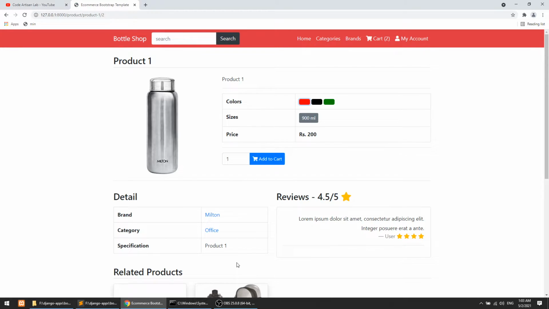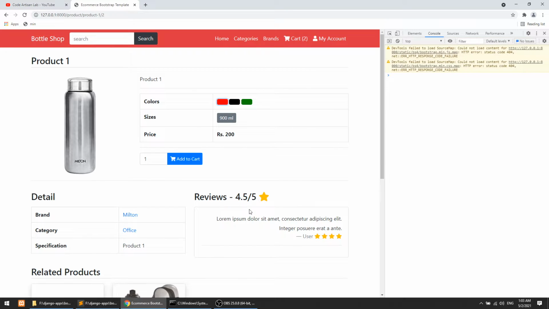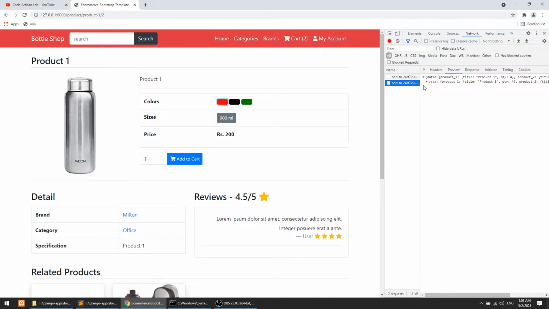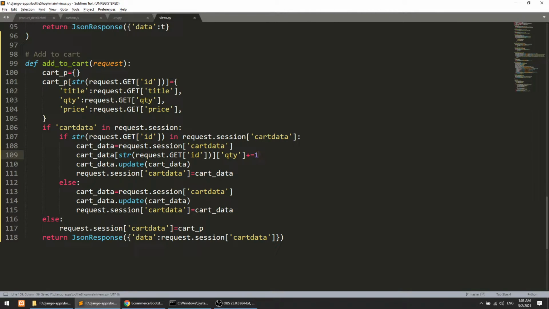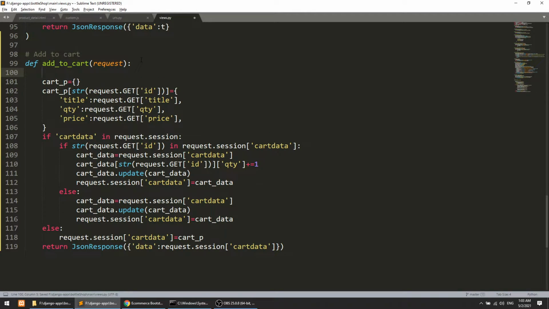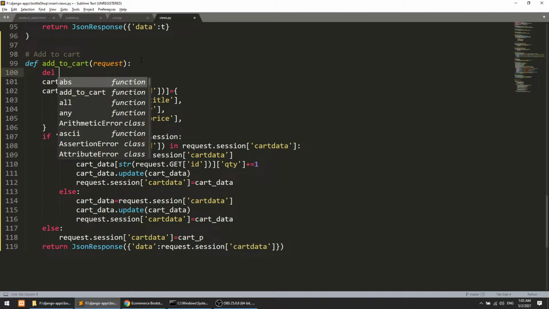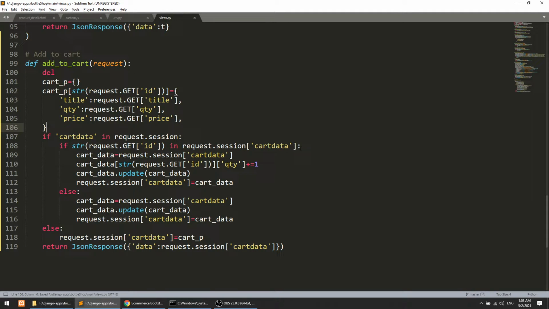Let's click on this, network, add to cart. So we have data. Actually I have created this data before, so first of all let's delete the session. Let's delete this.